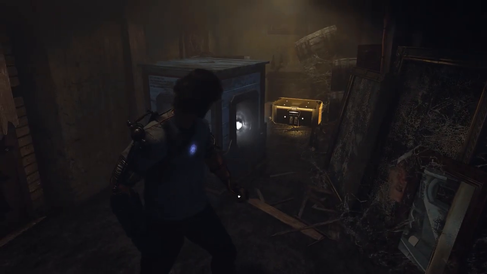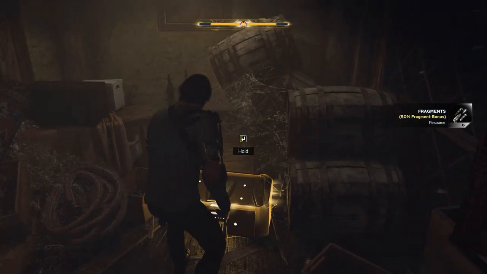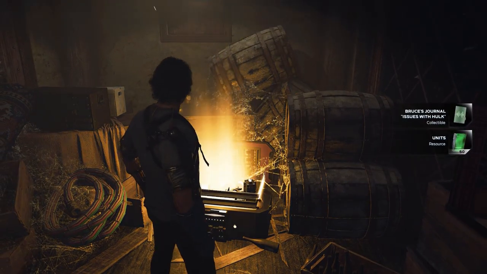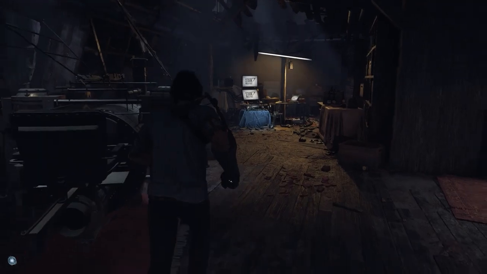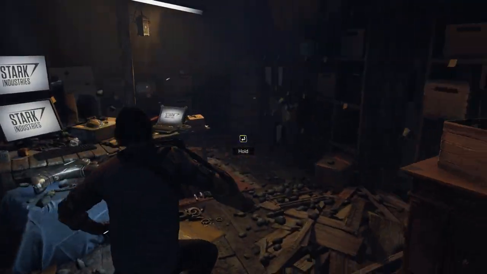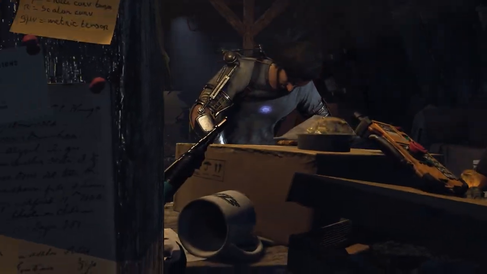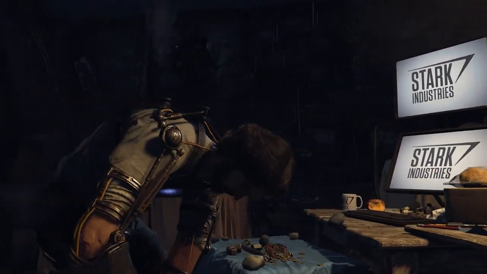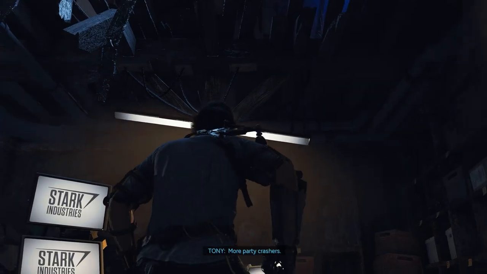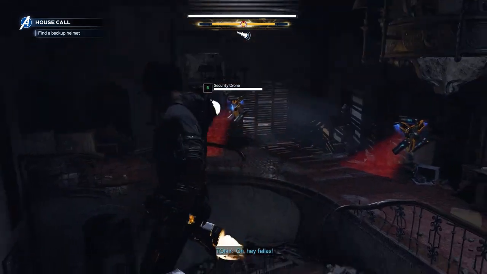What's in here? Some fragments. Are you in first chair? Issue of Hulk collectible. Okay. Cool, cool, cool. Let's get airborne. I like how they go behind and stuff to hide the transformation. It's a cheap animation effect. More party crashers. Oh, hey, fellas.